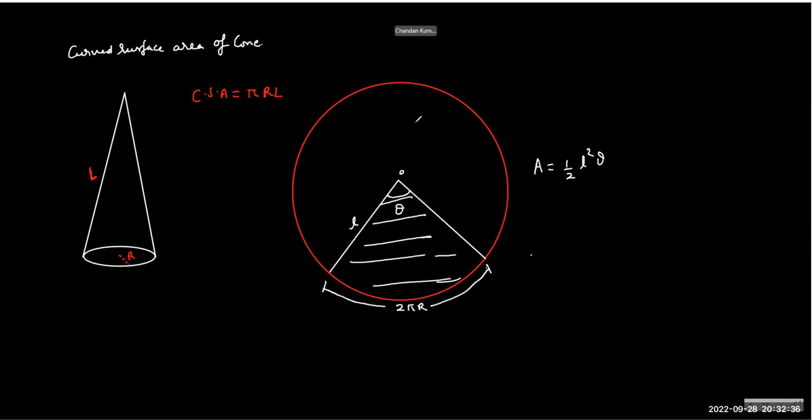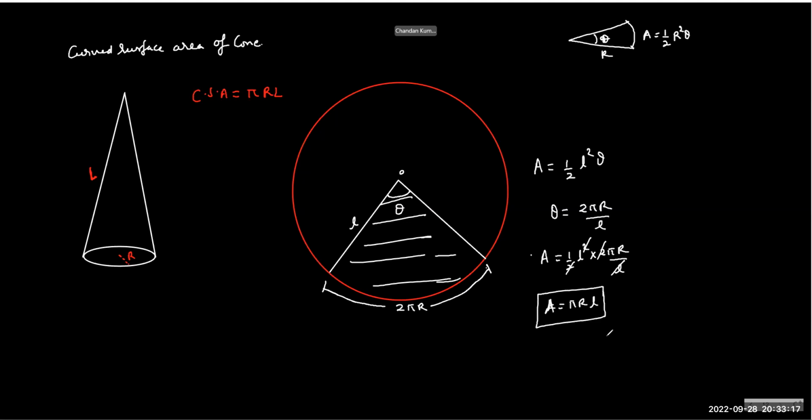Okay, you don't know the formula of a sector? Any circular sector will have this area, we have just derived it. No? Area is half R² theta. But here R is the slant length L, and theta we have to derive. What is theta here? Theta is defined as arc length upon radius, which is 2πr by L. The moment you substitute, what do you get? Do you realize the answer? πrL.